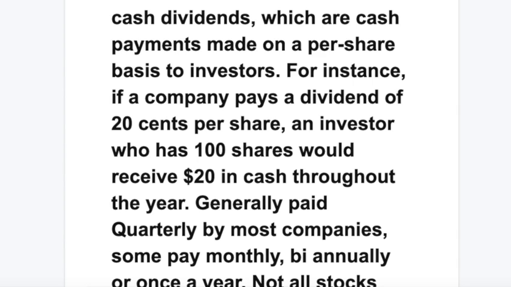Generally, dividends are paid quarterly, so 4 times a year, but sometimes they are paid monthly, biannually, or even once a year. Not all stocks include dividends. It is something nice to have to generate wealth over time, but generally growth stocks make more money over time. So a stock like Apple is ideal as it gives you both the dividend and the growth, and over time the dividend should raise quite considerably into the future.